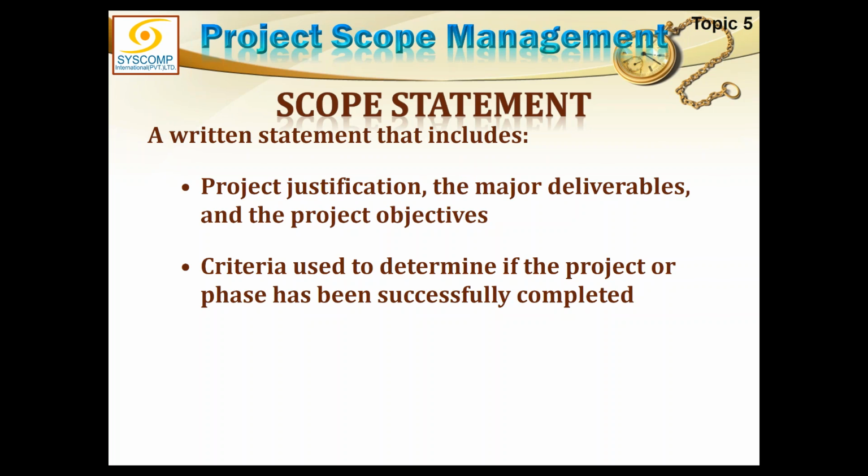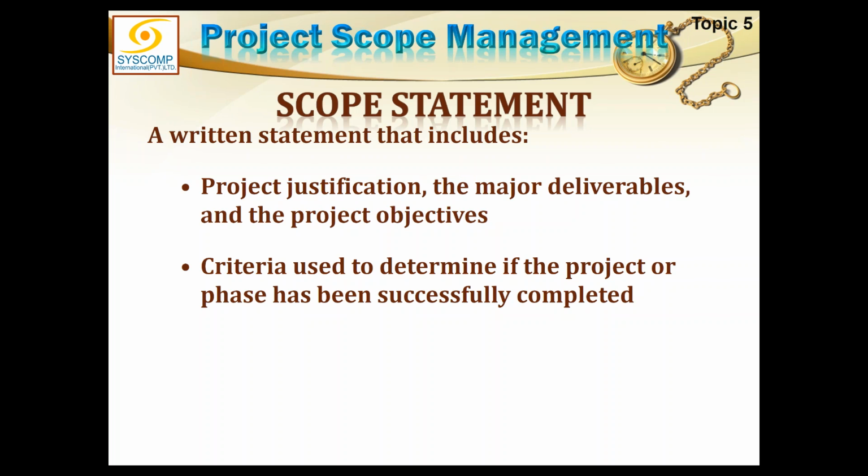So from the project manager's point of view, maybe the construction of a wall is a work package. Flooring is a work package. Maybe casting of the slab is a work package. We do understand that each one of these work packages can further be divided into activities, but those minor activities the project manager may not be interested in monitoring directly. His supervision team can take care of that. So the level he wants to monitor himself is how much wall has been constructed, how much the flooring has been done, how much the roof slab has been done. So he would rather be interested in the work packages.